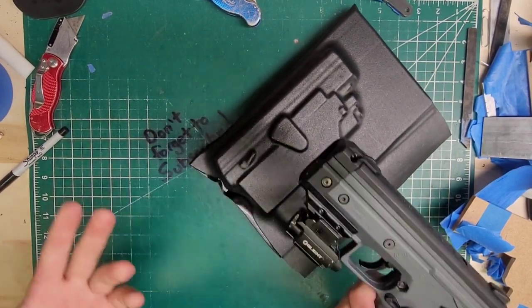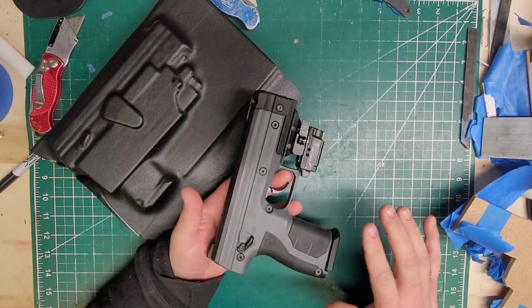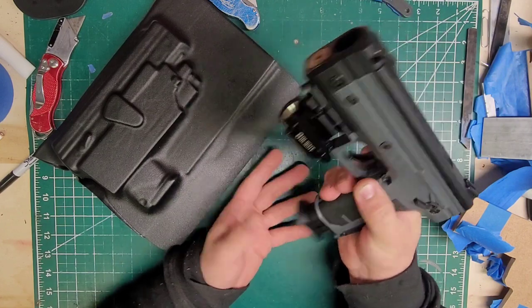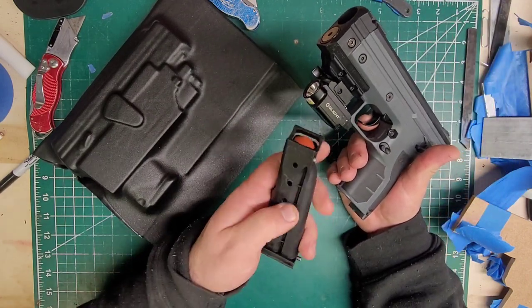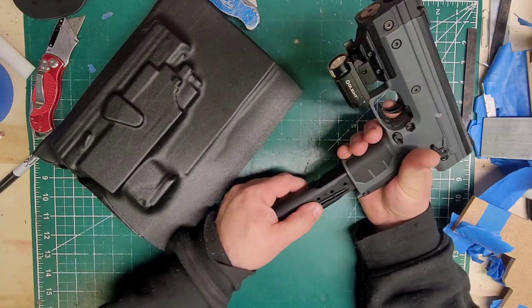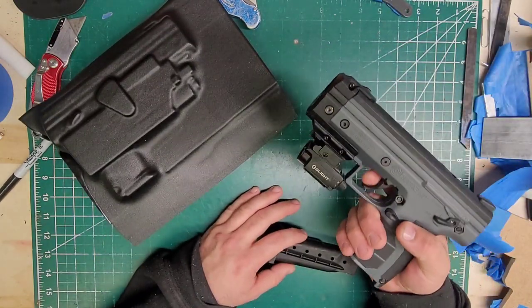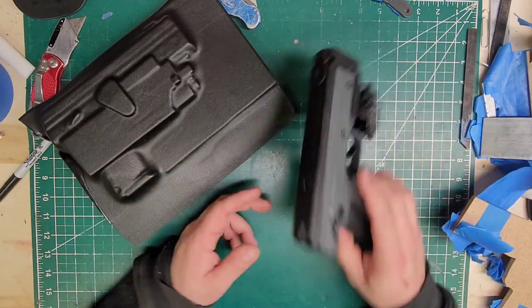Anyways, looky looky — that looks good, I like it a lot. My first time doing this so let's hope it comes out good. Whenever I take a polymer gun out I check it — there's no visible lines on either side. Mag falls right out. I guarantee that if I didn't put tape on here and reinsert it then press it, this would not slide out under its own power. Safety works, and everything seems to work as it should.